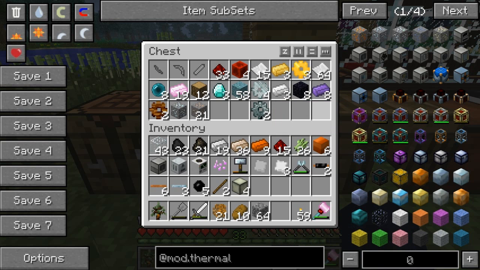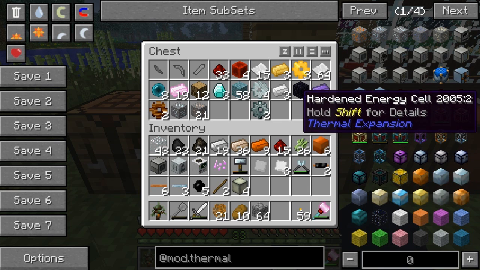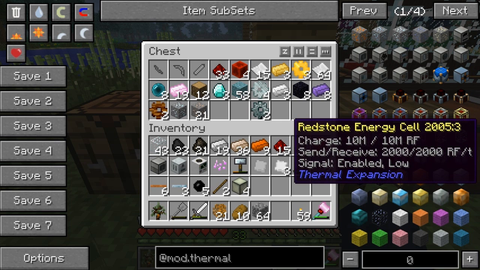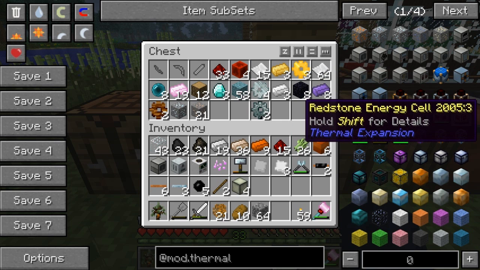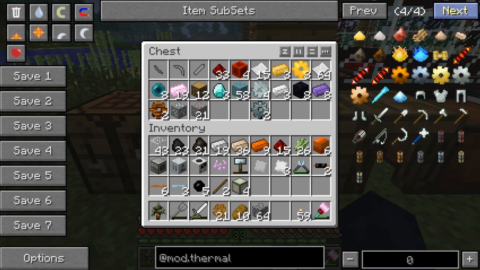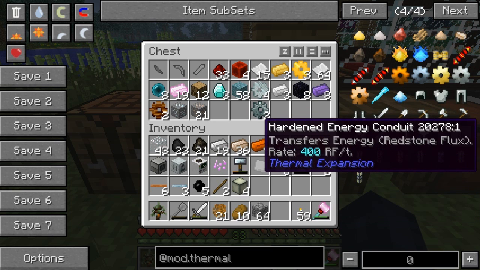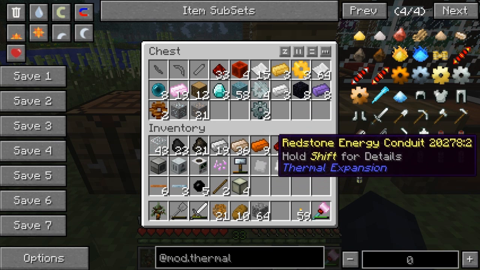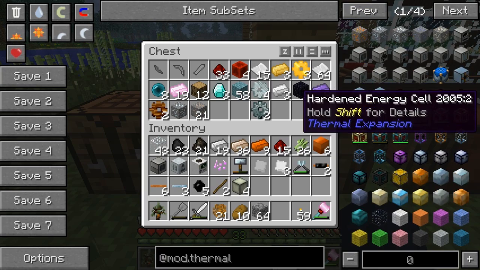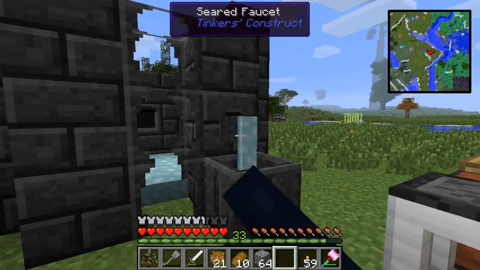Because I know, like, I'm 95% certain that you can use these energy cells to hold megajoules, or at least use these cables to transfer energy from buildcraft to thermal expansion. That's what this mod is called. Kept forgetting. Let's pour that out.